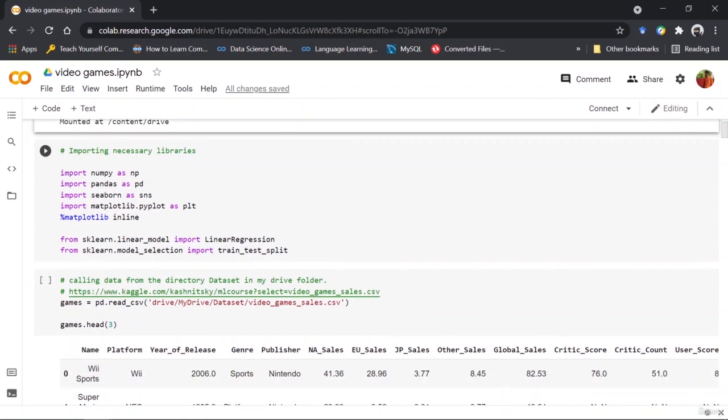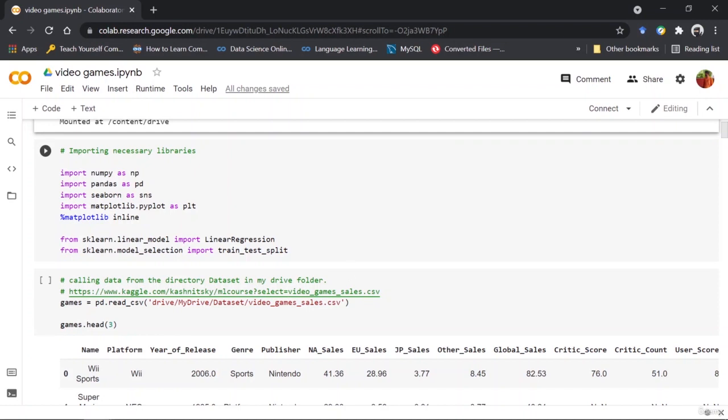Then the next thing we are going to do is import the necessary libraries that we are going to use now. The basic libraries for pre-processing or manipulating data are NumPy, Pandas, Seaborn, and Matplotlib, where Seaborn and Matplotlib are for visualizing the data, like making graphs, histograms, maybe box plots to understand if there are outliers in the dataset or not, and many more different types of graphs to understand more about the data.